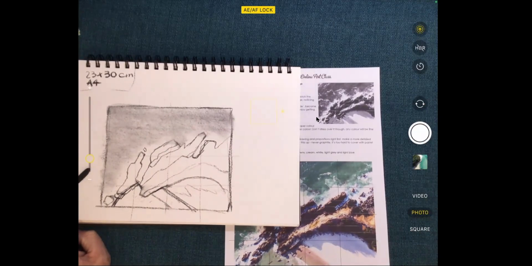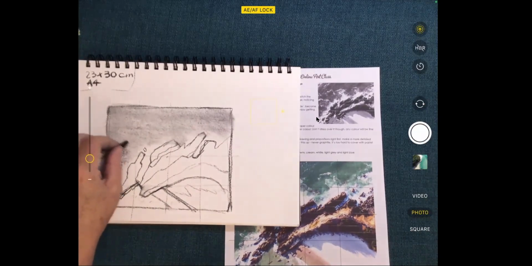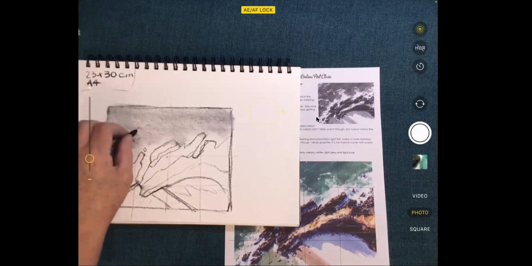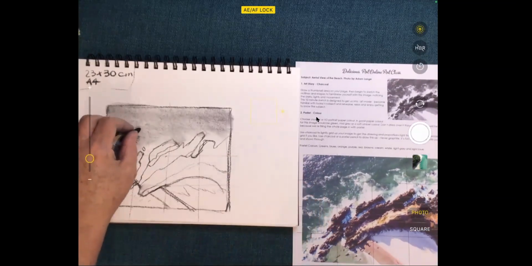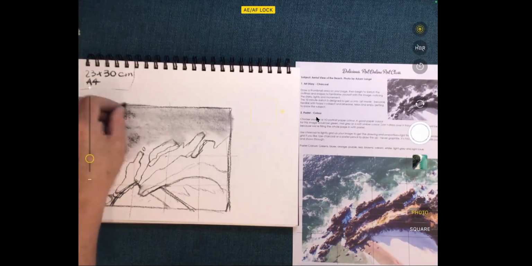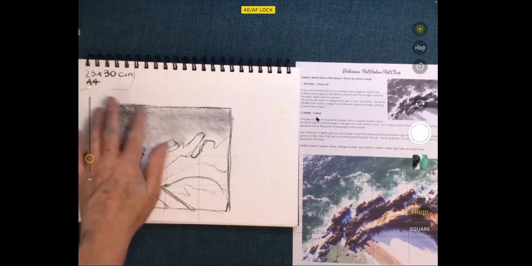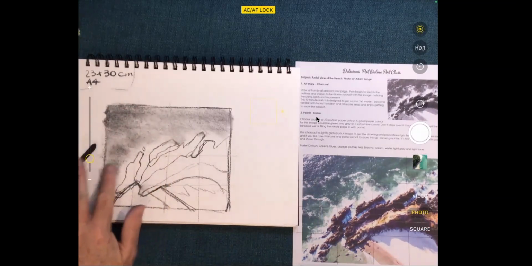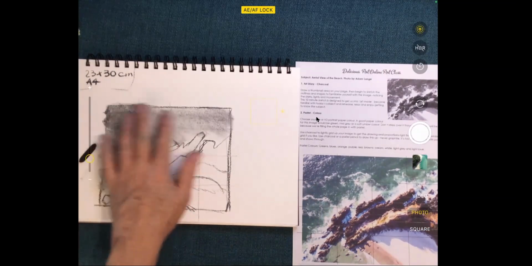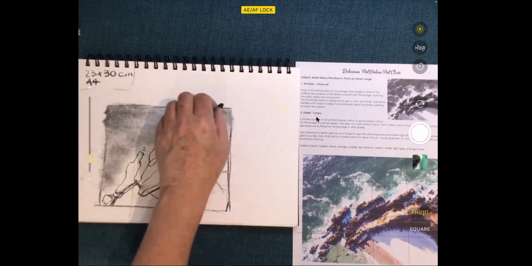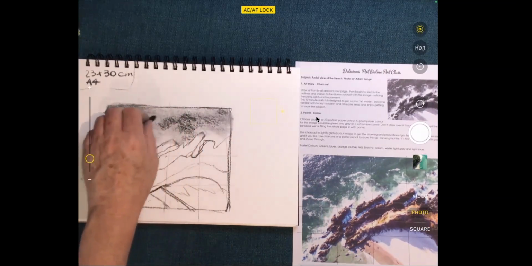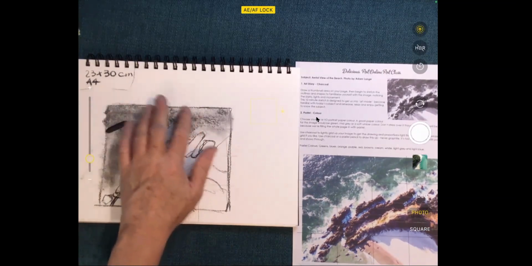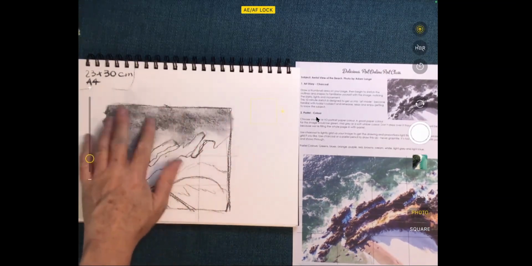So this is the time when your brain starts processing that stuff and really thinking about, wow, that area there is slightly darker. You can't see it quite so well on the grey version, but to me, the top left corner of the water is a little bit darker, or maybe that's only because it's bluer. Everything's an optical illusion, really, isn't it? So we can put some white back in here just with the erasers and take out the edges and make some little marks with the kneadable eraser, and that'll put your white foam back in. Sometimes you've got to put the darks down to get the whites back.